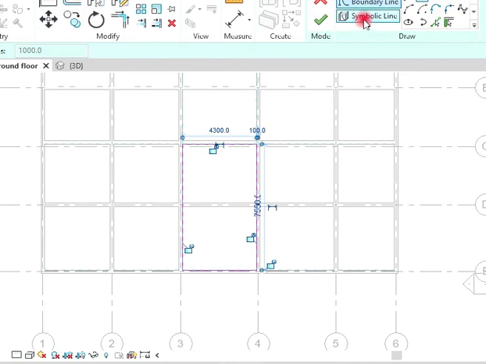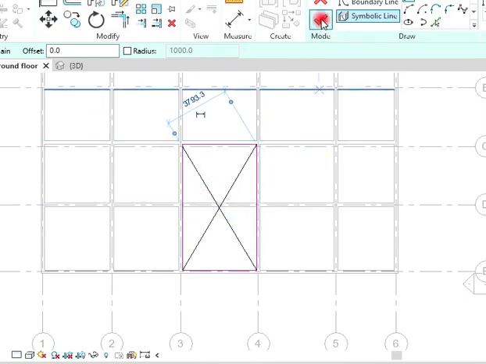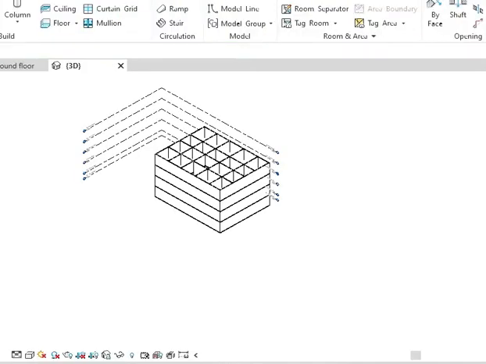And then pick the symbol line. Drag it this way. Drag the other way. So that it will give us that place as a void. Click OK. And let's see. Now go to 3D.